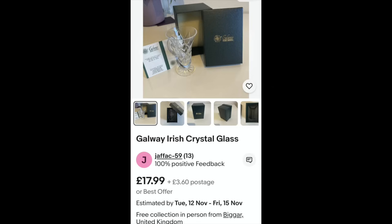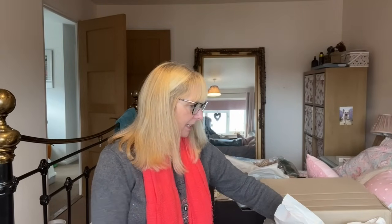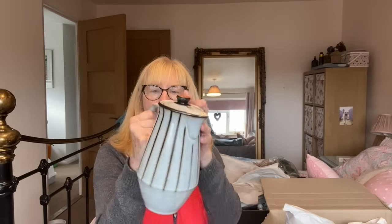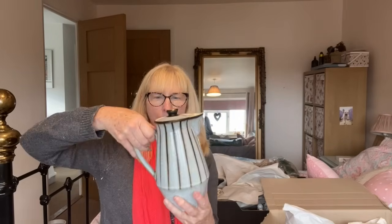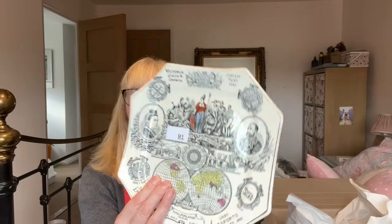So that's lot one. My next lot I think I paid 18 pounds for - it's not got very much in it so you might think I overpaid, but I still think I can make a profit. It's got a big Denby jug - I can't remember the pattern name. I think this is a jug rather than a coffee pot because it hasn't got a spout. It does need a good clean but I've got this pattern so I can find out the name. Denby always sells anyway.